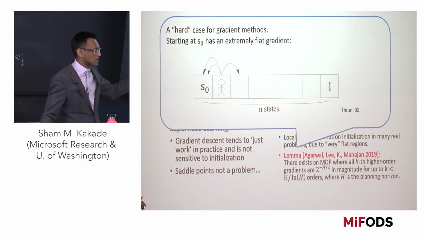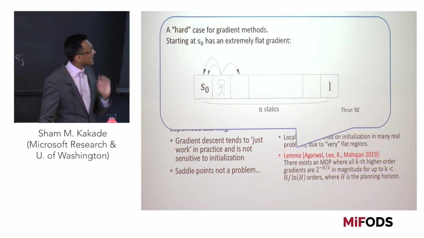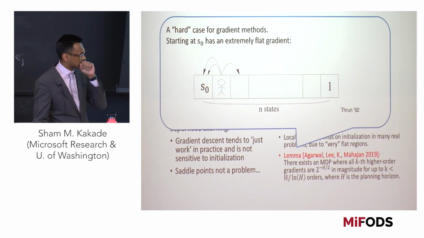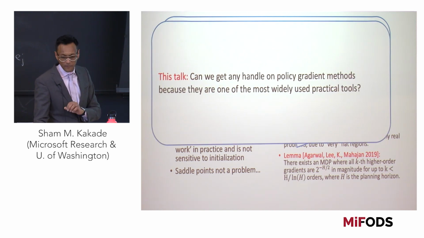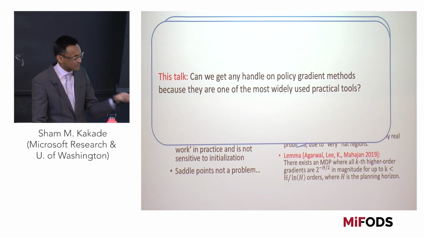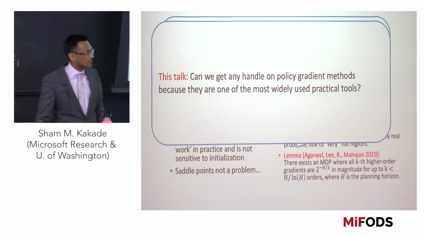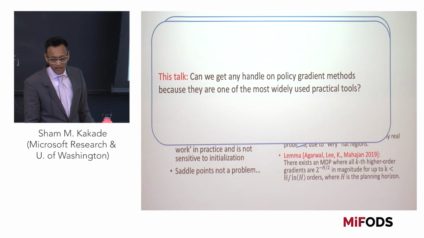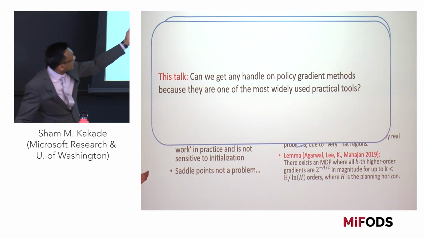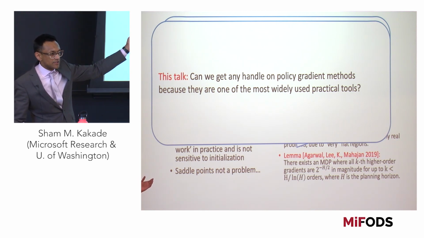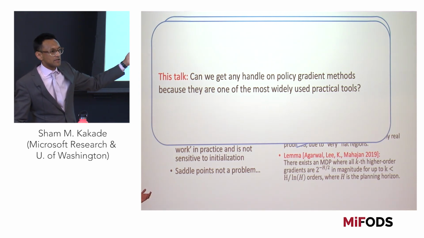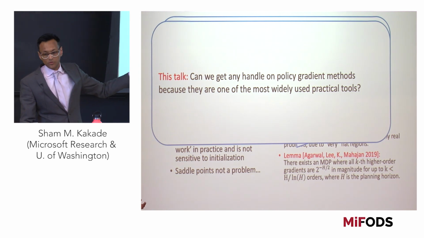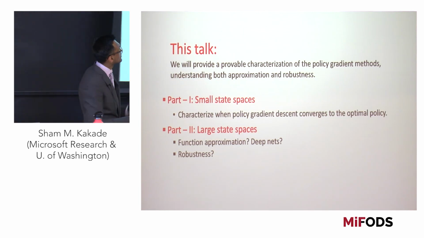But did this partly answer your question about the reward function? So think of it as being given, but it's very much a real question of how we shape them in practice. But in game settings, like playing Go, it's just whether you win or not. And the question now is, look, we're using these policy gradient methods. They're working quite effectively, at least compared to many other approaches. So what's going on? Can we get any kind of theoretical handle on our most widely used tools? That's what we're going to look at in this talk.